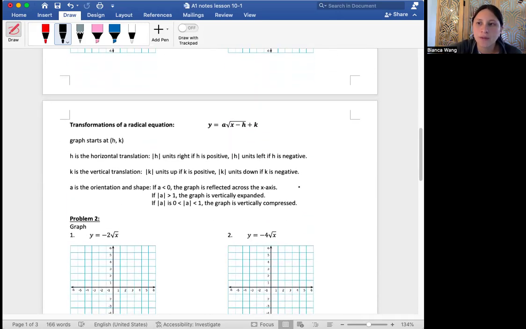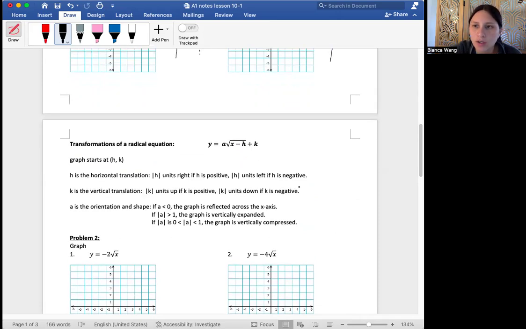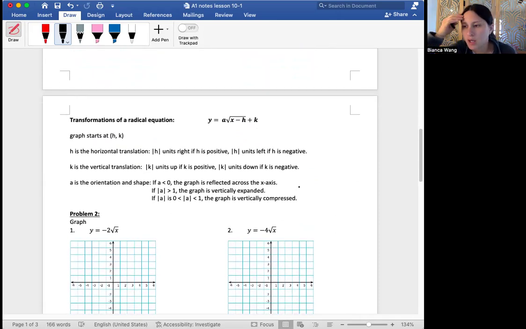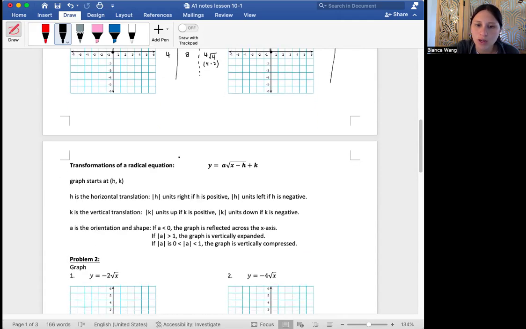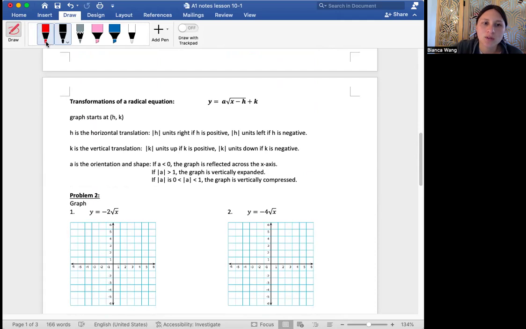So let's talk about if we can understand our equation, we can actually predict what our graph will look like without having to make a table every single time, because I don't know if you're like me, but it is kind of a pain to have to put in a table and basically work out 3 equations every single time. So let's just break down some of this equation. Now, transformation of a radical expression has this h, k, and a. And so you can see that the standard form is where it's just square root of x.